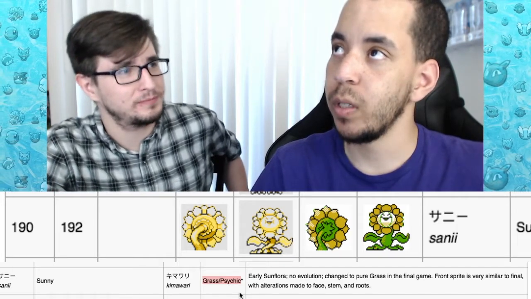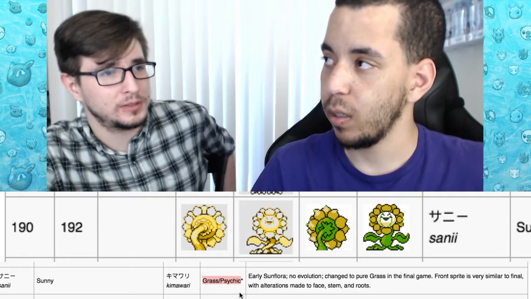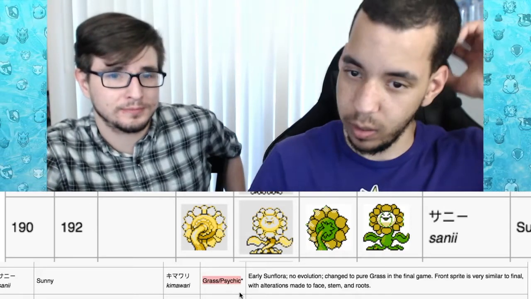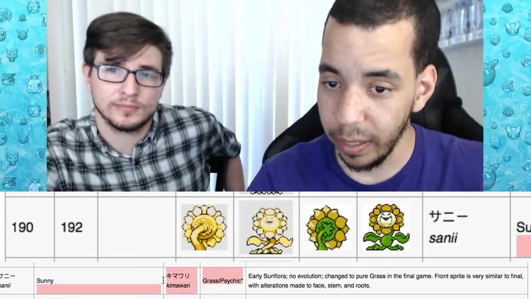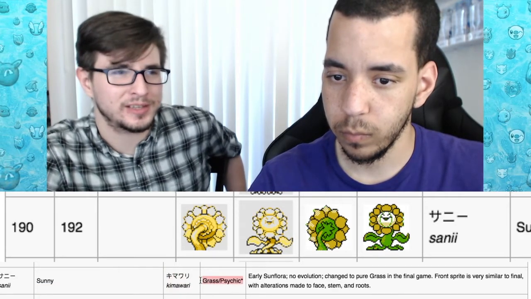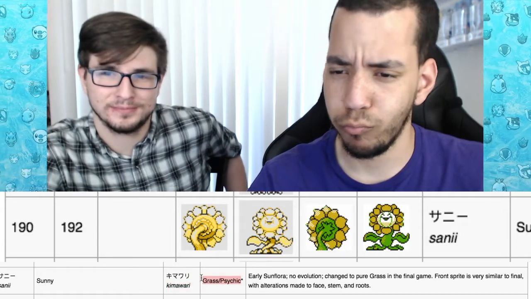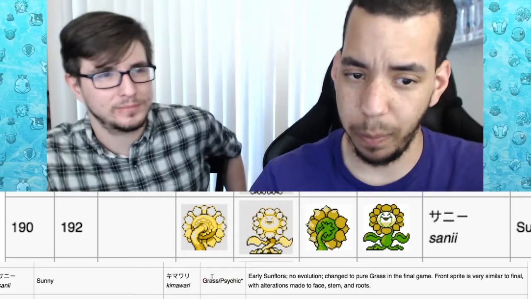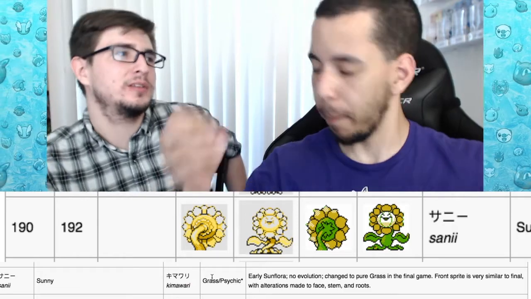Oh, Bellsprout, Victreebel, well, those guys are grass poison. Then there's Vileplume, whatever, grass poison. I really think this would have been grass poison. Right. I think this would have been cool. I just don't understand why. I get grass psychic because psychic is like the light. I'm glad they changed it to pure grass. Yeah. I'm also glad they gave it a base evolution because it's too big to just be a Pokemon.